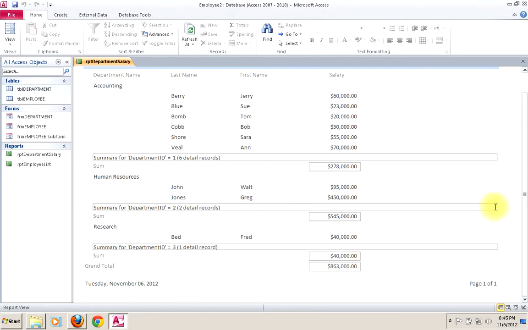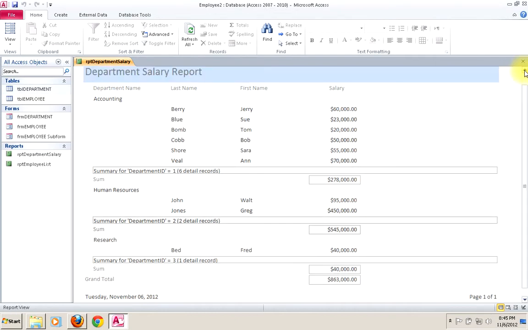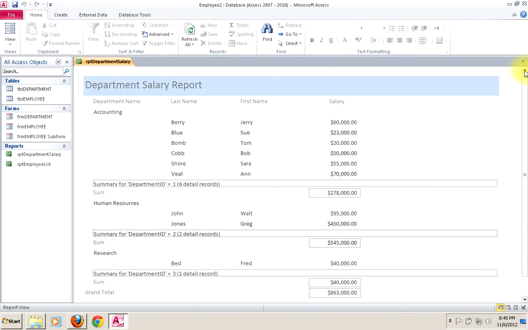One of the things to keep in mind is, Access will do this for you in a pretty straightforward way. You may not like this layout. So for example, you may say, well, I don't really want this sum here. I don't like the fact that the sum labels are all here. Also, if you notice, the alternating colors don't work quite well with the grouping. So you may want to do a whole series of things to make this a little bit more readable. And you should feel free to do that.